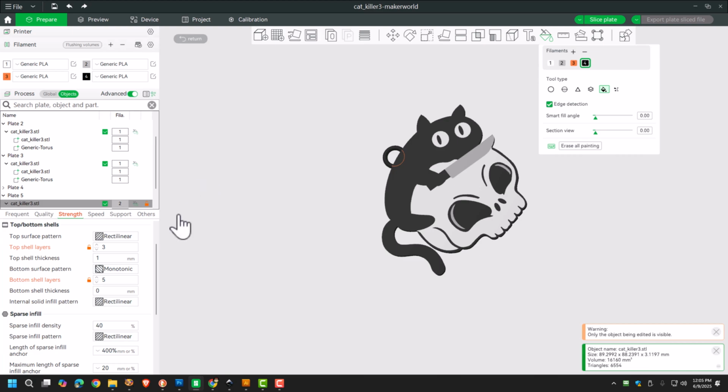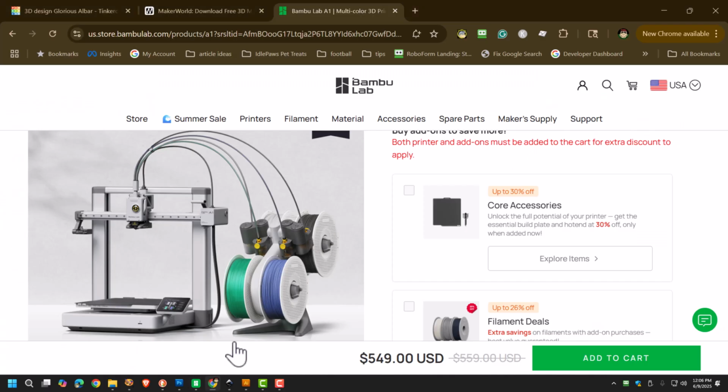And a little backtracking here: we're using Bambu Studio, which is from Bambu Lab. It's the software that runs their Bambu Lab 3D printers. For those not familiar with it, I've had several, some Artillerys, several Crealitys. Currently, the Bambu A1, which is pictured here, is my favorite. I love this thing. And it has a module that does four colors of your choice that you can put in.